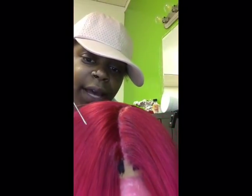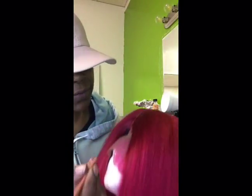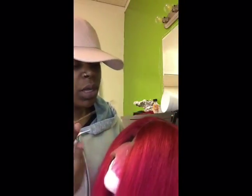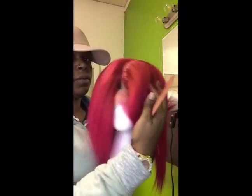What I'm going to do now is I'm going to tap a little bit right here in the front. I'm going to give myself some baby hairs. I'm going to try to. And I'm going to clean it up with some concealer. But we're all done, you guys. Let me go ahead and get that close up. And this is the side part of it. So this will be feathered. Like that. Okay? This is Onyx hair.